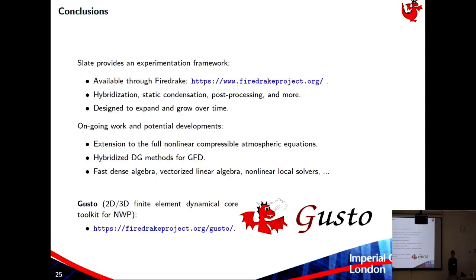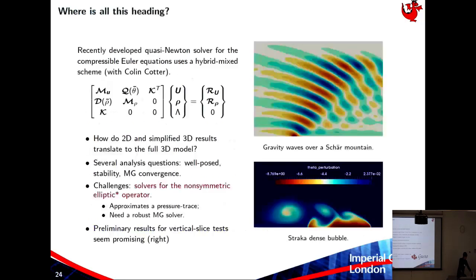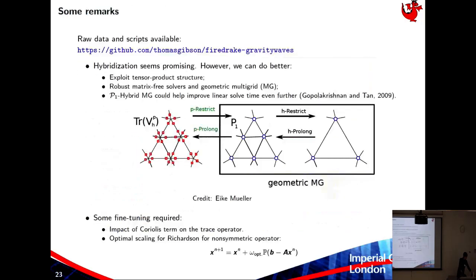I have another one. Can you go back to when you're talking about what you're doing with the trace? For the restriction and prolongation that gets you to and from P1, are they more sophisticated than easy interpolation? You mean going from trace to P1? Yeah. Actually, they're just L2 projections. So, it's not too bad.